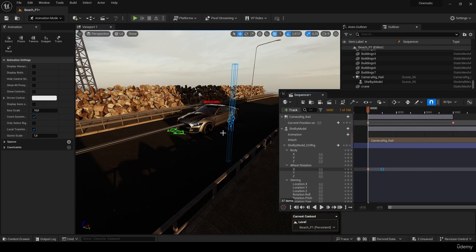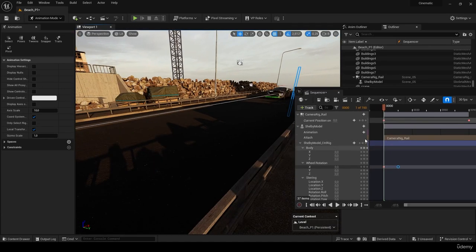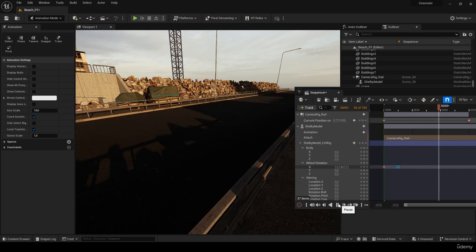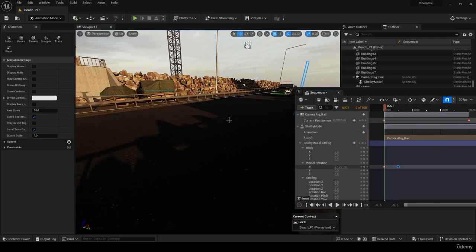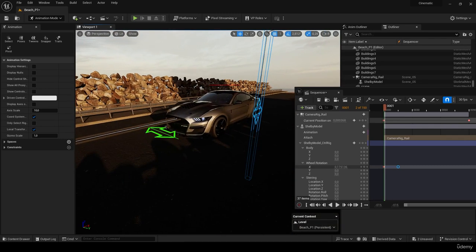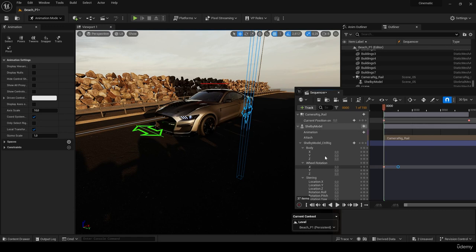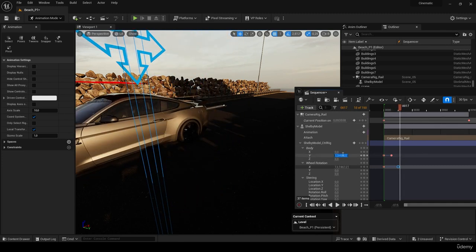Okay, now what we have to do, let's check our car how it looks when it zooms out. Okay, perfect. Our car is moving, our wheels are rotating. So in the beginning we have to simulate the starting acceleration of the car like it's in real life. So we will come here to the 0 frame, we'll open the body, so it's Y direction, and here 0, and at the first start our car has to go like that, and after that to bring it back to 0.